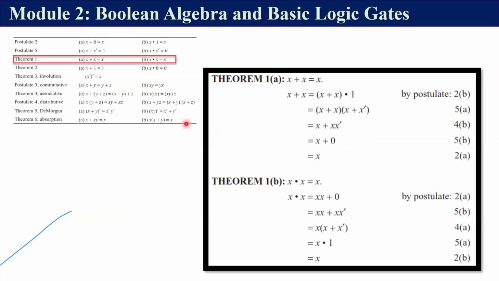Now, let's take a look at one, for instance. Let's look at theorem 1. If you have x plus x is equal to x, okay? We want to prove this. Now, you have x plus x here, and then you have x plus x multiplied by 1, okay? Meaning, if we come up and say that x plus x bar, remember, we have defined this one to be equal to 1. And that's why we brought in this concept of 1, okay? Then, if you open up this bracket, we will come up with x plus x prime.